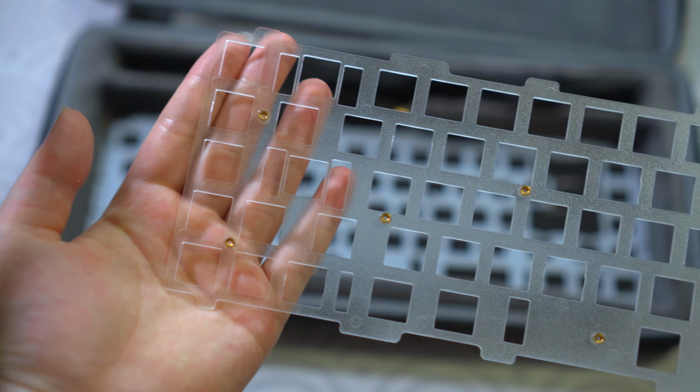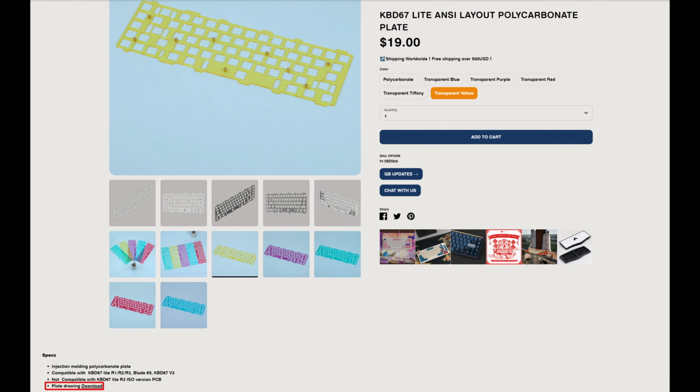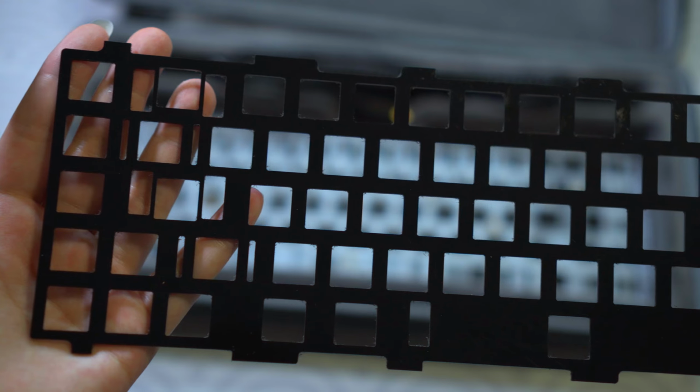Under the PCB, we have the polycarbonate plate that comes with the kit stock. However, the plate file is actually open source on KBD Fans website, so you can get it custom cut in basically any material, like this POM one I have here.